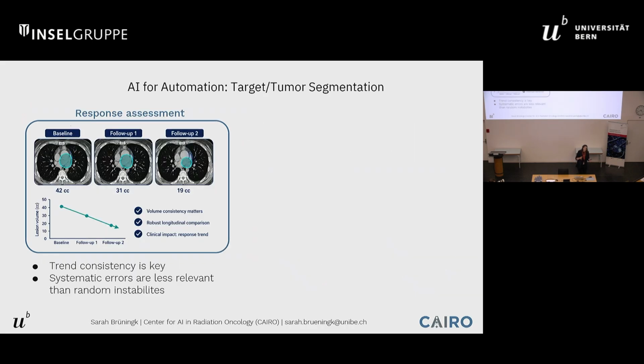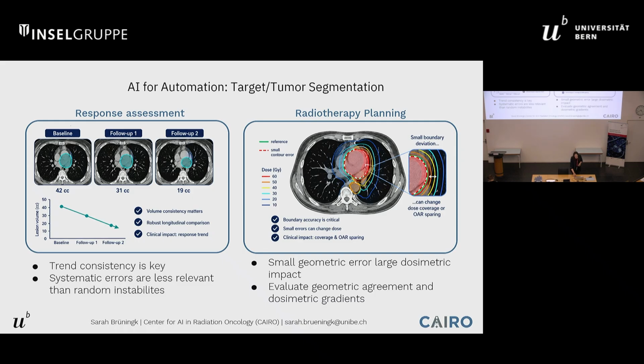But then, of course, there's also the tumor. And I did want to bring this comparison very briefly because we heard about the radiology department before. Contouring can be done on a tumor for response assessment. And of course, we also need response assessment in radiation oncology. However, even though we might rely on the same types of concepts of algorithms for the contouring that we use for planning, the evaluation metrics should be a little bit different in this context.